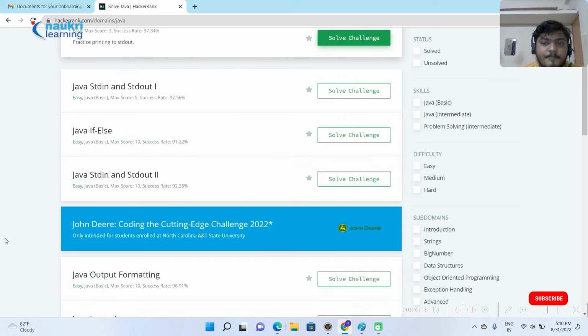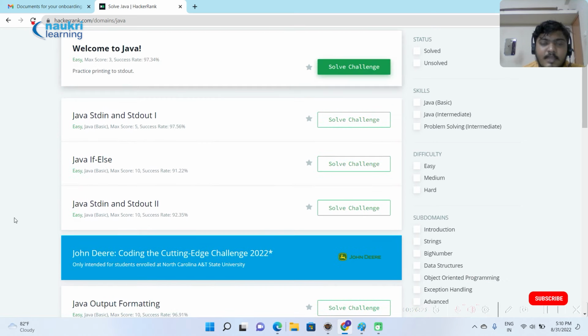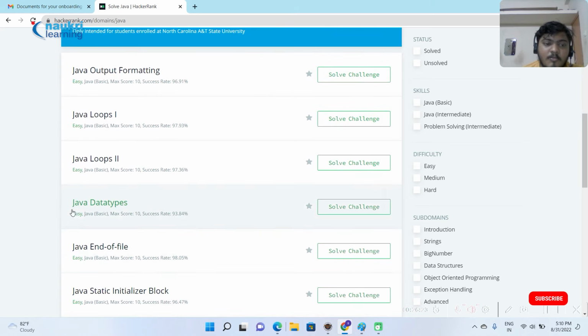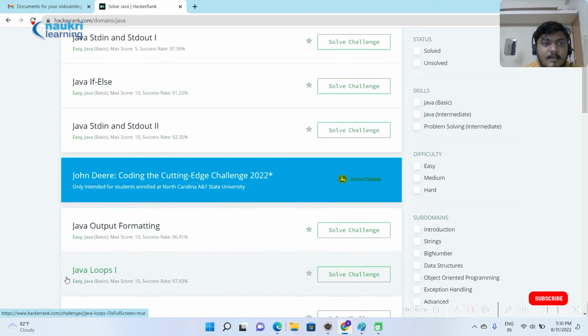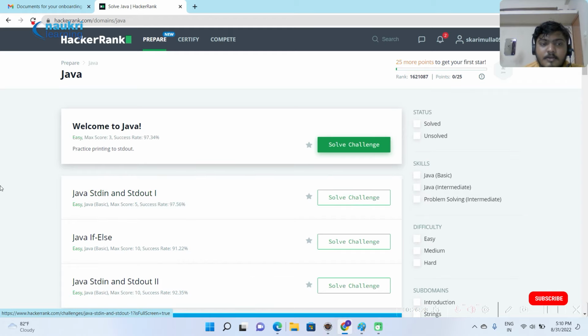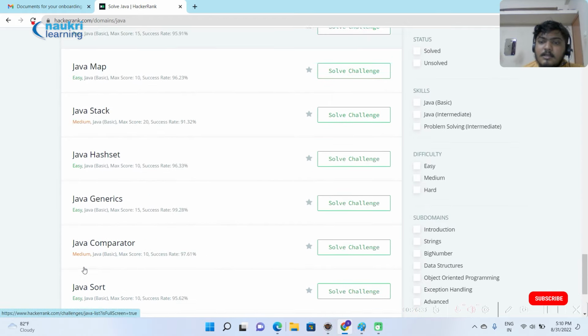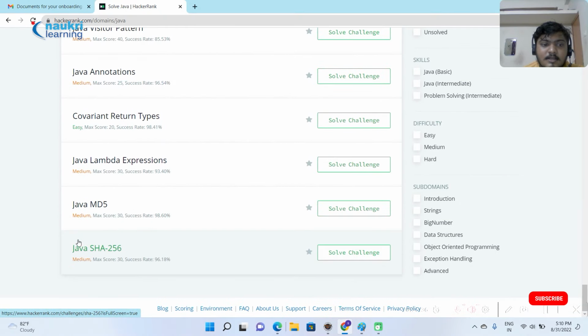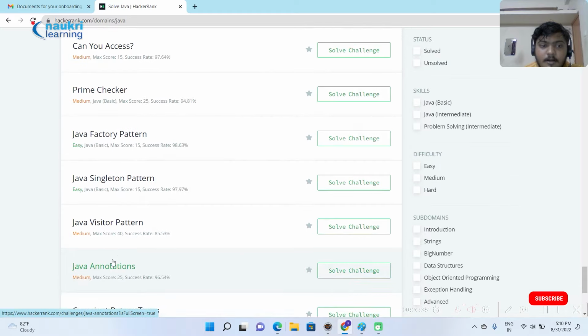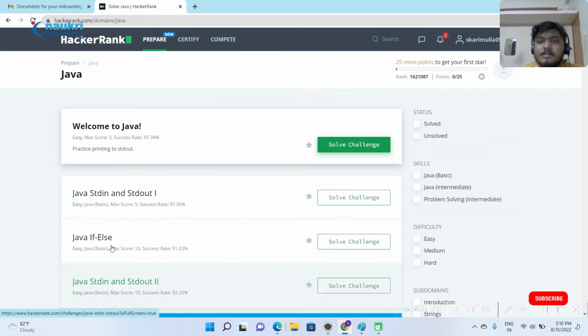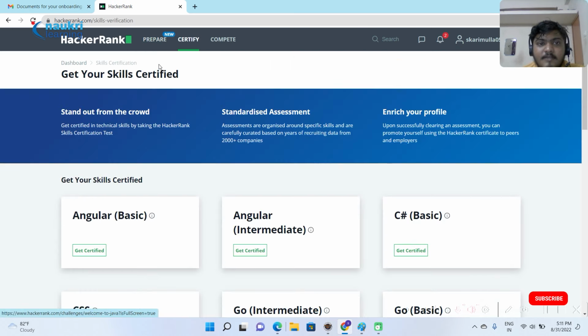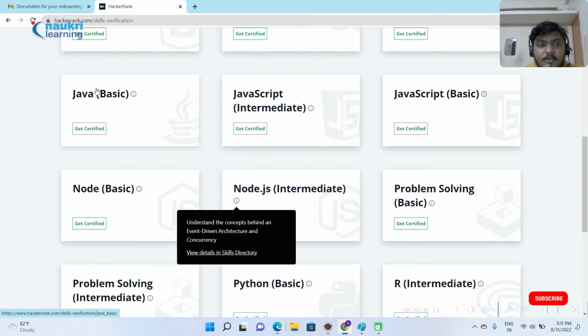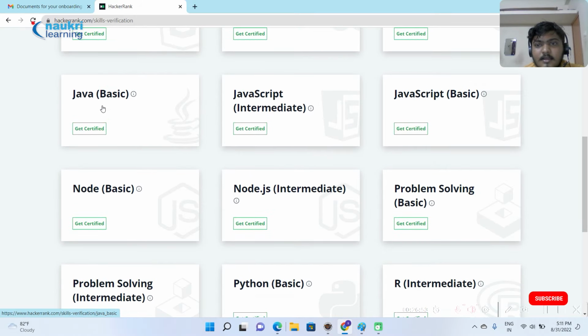There are no examples for each and every technology, but most of the concepts are covered here. If you complete all these challenges without seeing the problem statement, you will get hired through HackerRank itself, and you can get certification in Java using HackerRank.